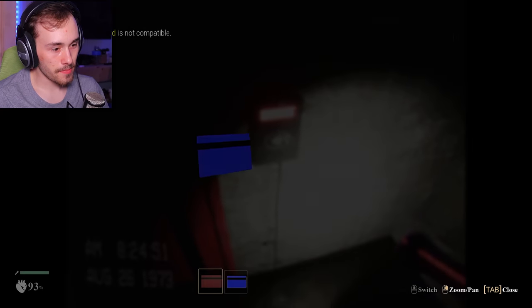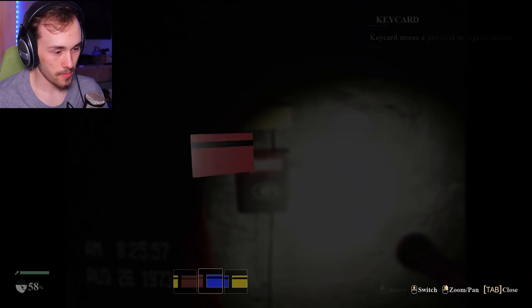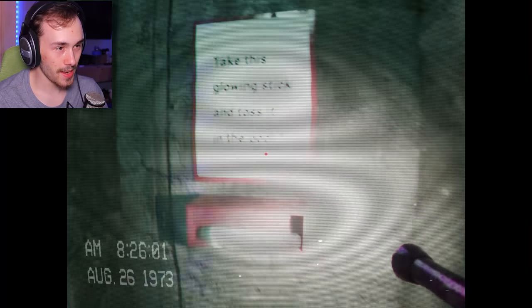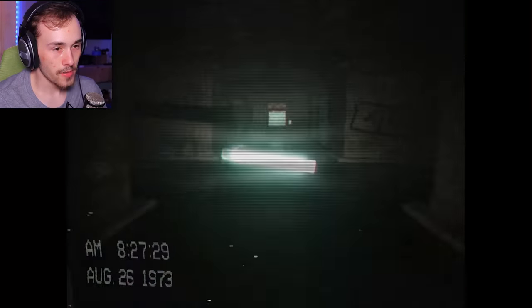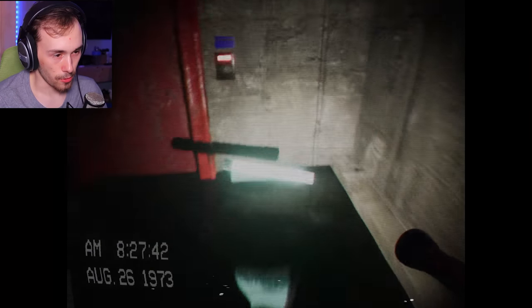Oh, this is blue. No, I messed up. Let me in. How dare you? You know, it could be this one. It could totally be this one. Let me in. It's this one. Yay! Take this glowing stick and toss it in pool one. This is pool one right here? It's pool two. This is pool one.